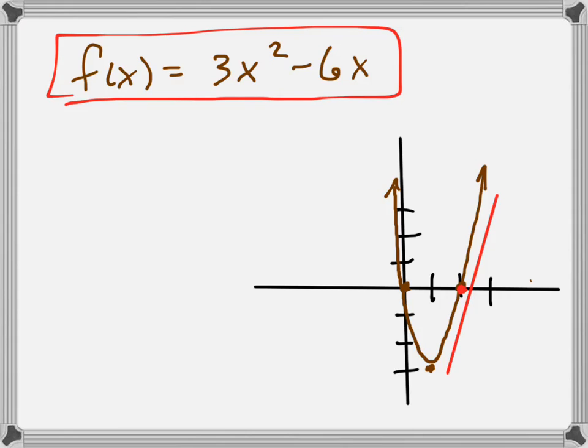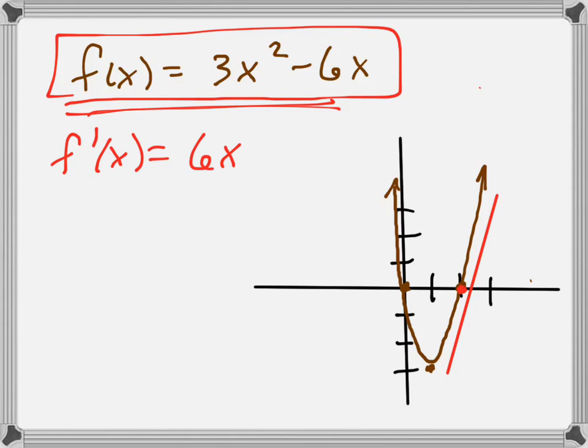Well, let's find out what it is. Here's how we find out what it is. We take the derivative of this, and I'm going to do it the shortcut way, and that's the derivative. You've maybe done it a couple different ways, but that's the derivative. Now, what is f prime of 1? At 1, what is the slope of that line? Oops, not at 1, at 2, sorry. What's the slope at 2 of that tangent line? What's 6 times 2 minus 6? It's 6. That line right there has a slope of 6.